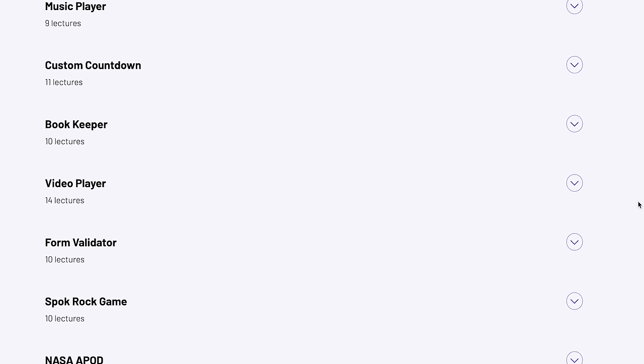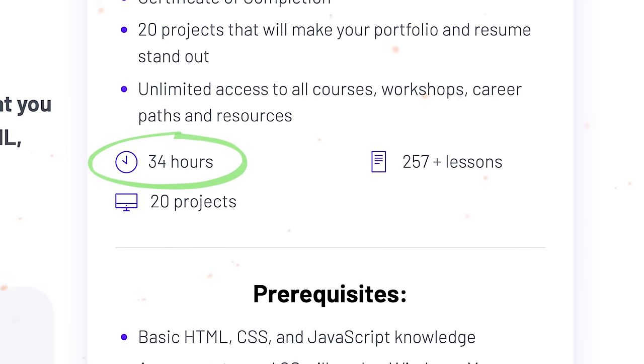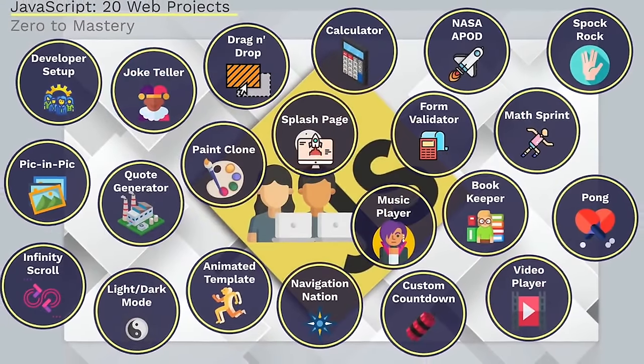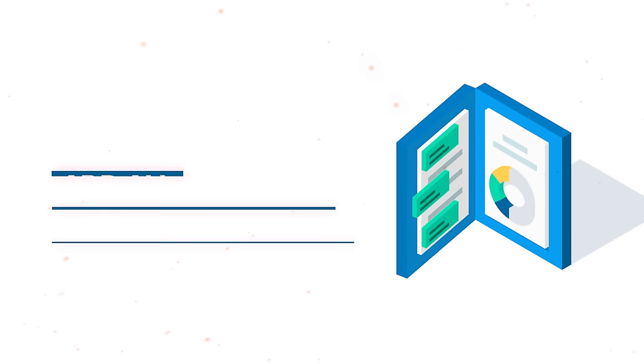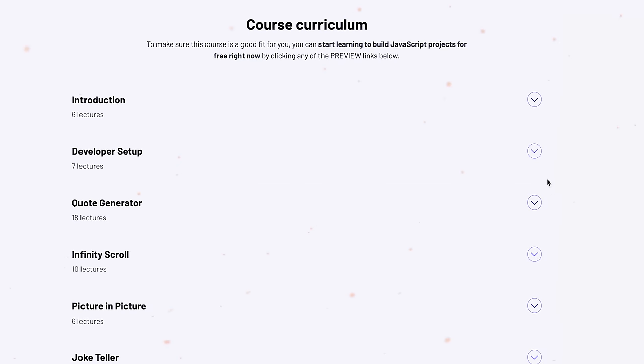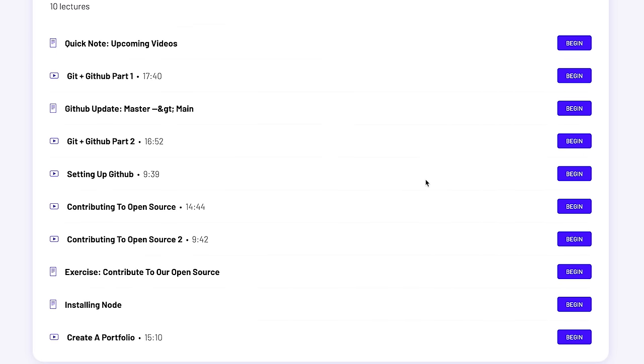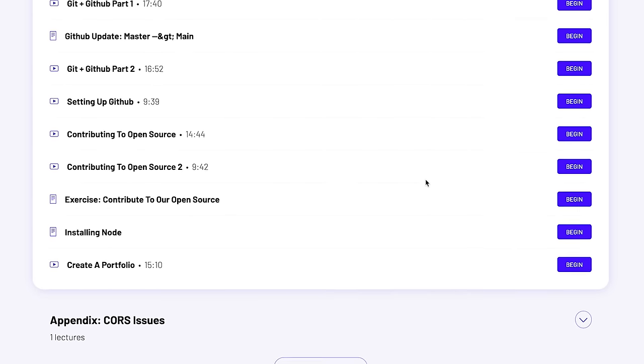Now let's have a look at what this course offers in terms of content. I have to say right away, I haven't seen many courses this packed with practical projects. As someone who believes that practicing is a great way to learn, it makes me happy. The course includes 34 hours of material, over 257 lessons, and all this just for one goal — to help you build these 20 projects. After completing the course, you will be able to add all these projects to your portfolio. The course is made up of 26 parts. Apart from the projects themselves, it also includes an entire detailed section on developer setup and tools, explains what to do after you have completed all your projects, and has an extremely useful section dedicated to Git and GitHub. It really looks like the course has everything you need to create a very solid portfolio.